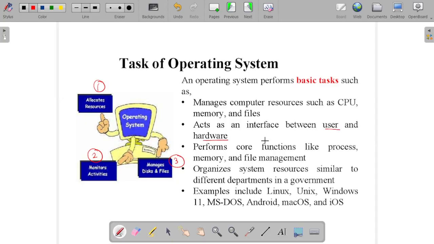It is also used for performing core functions like memory and file management. It organizes our system resources, similar to different departments in our government. Examples include Linux, Unix, Windows, MS-DOS, Android, Mac OS, and iOS. These are the different types of operating systems that we are using today.